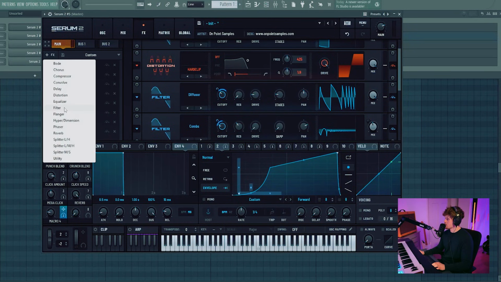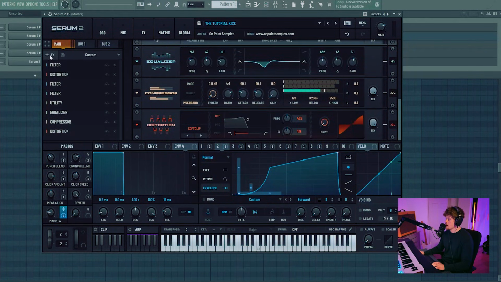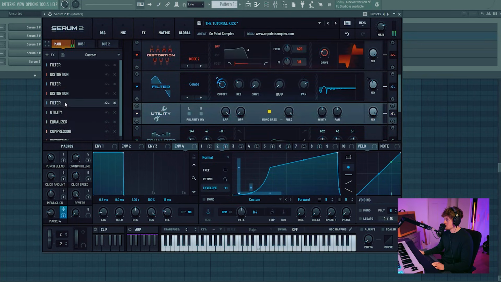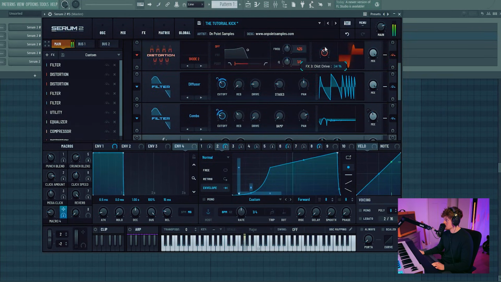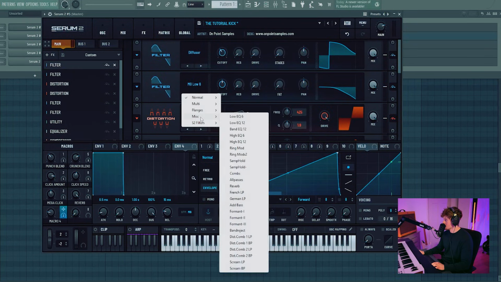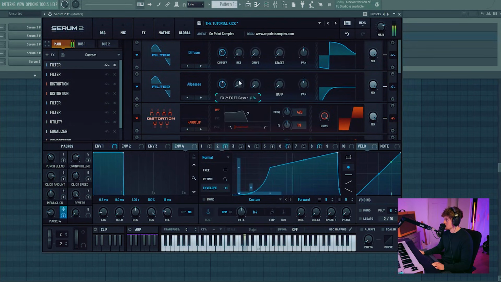How you can upgrade this kick is to add more filters, add more distortion, and add a lot of stuff to see where we can get. I would, for example, add a diode somewhere here. And I would maybe add a filter in front of those distortions and see what happens if I, for example, add an all-pass filter. Take the mix down. I like how that sounds on the punch actually, and this is the experimentation process.